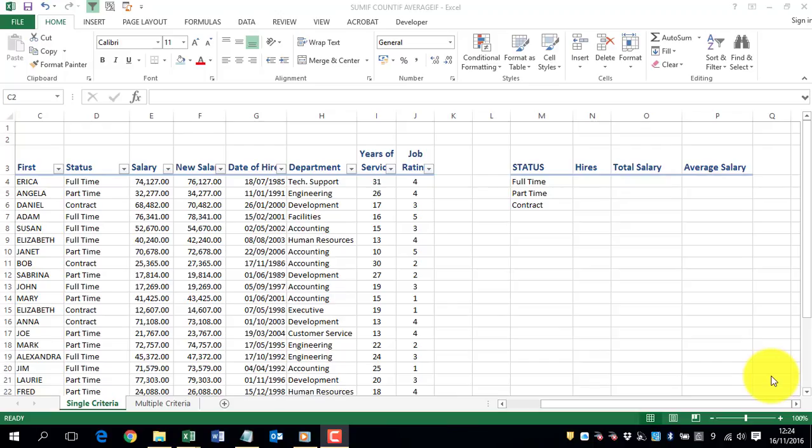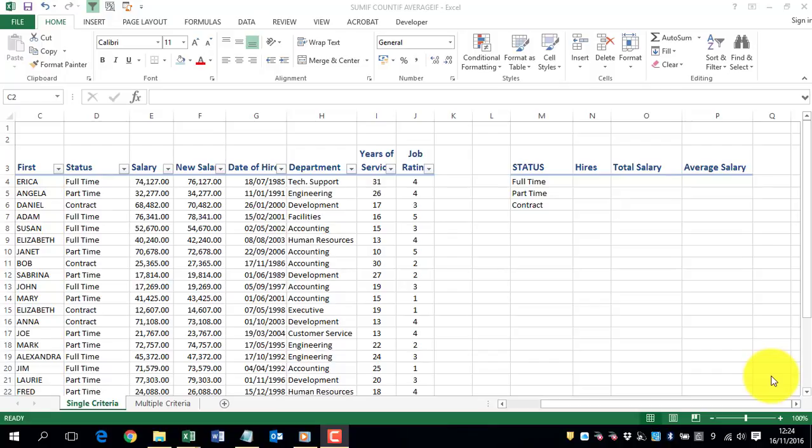Hi, and welcome to the module which takes our IF function to the very next level. I'm talking about the COUNTIF, SUMIF, and AVERAGEIF functions. This is when we need to tabulate large amounts of data very quickly without going through the hassle of creating pivot tables and filters to get the information we want.